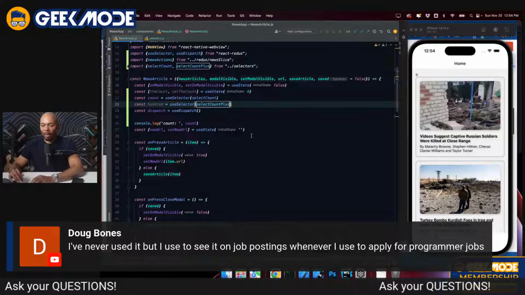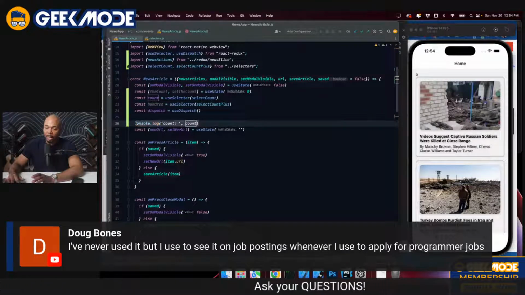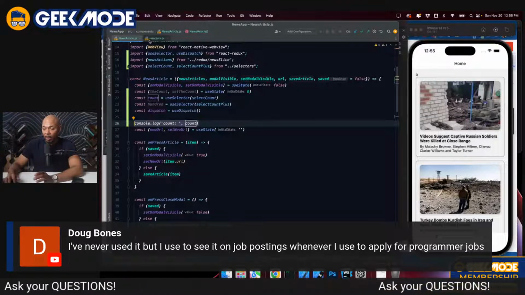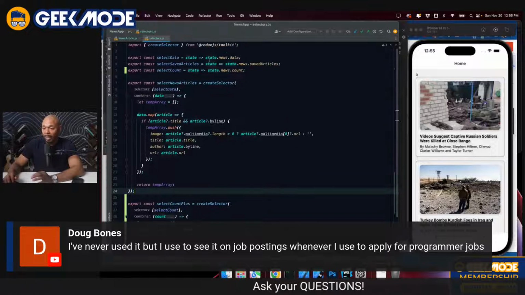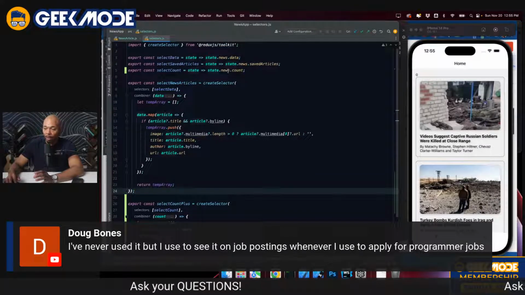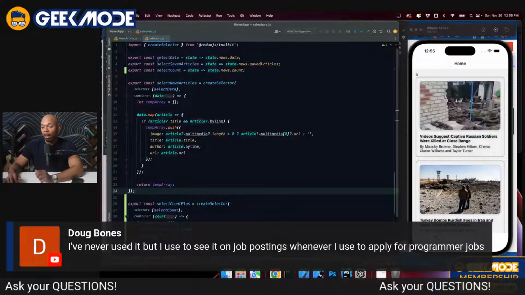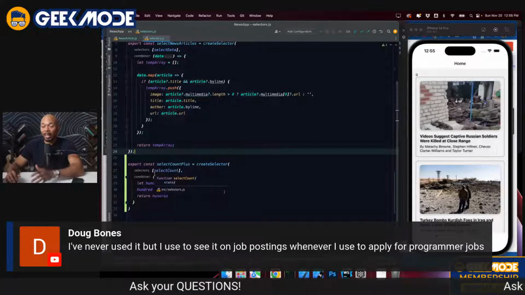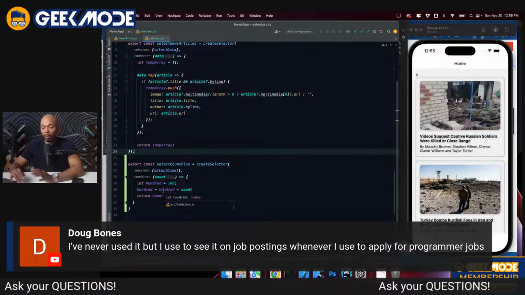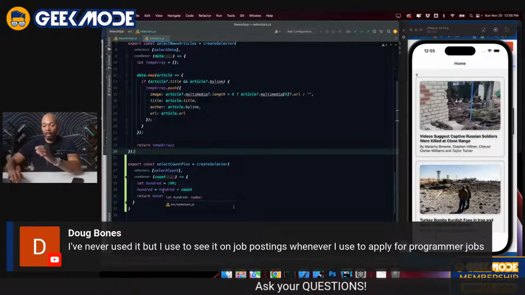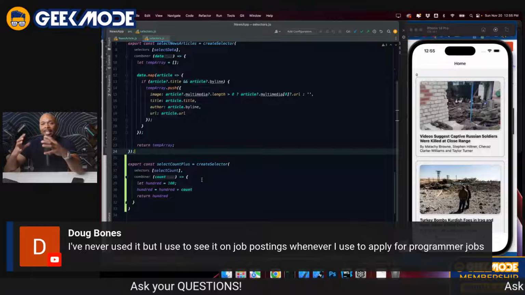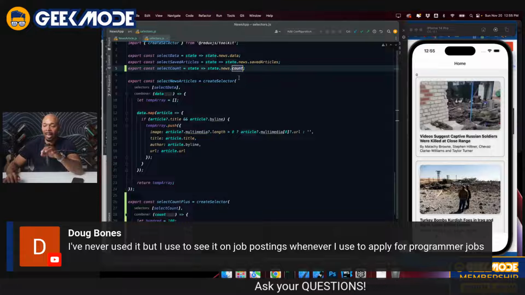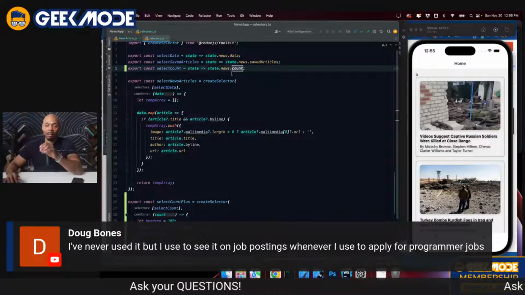All right, so I want to remind you, the biggest difference between these two is the computation. Right now, because we're not doing anything to our count, we don't need to create a custom selector. We're not mutating this data in any way. We're just going into our state, our news property, and grabbing our count. Now the difference is that with selectCountPlus, we're mutating this, we're changing it. Because we're making this mutation, we don't want to do this every time the screen reloads. Using createSelector, it caches the state, it caches the count's value.